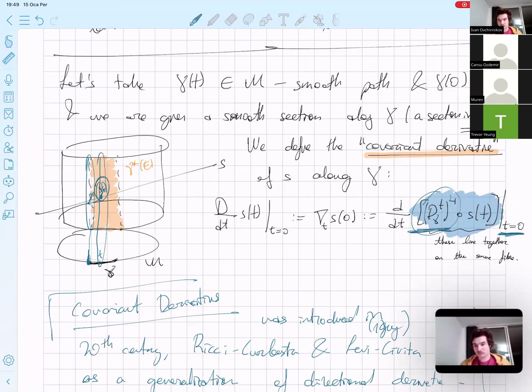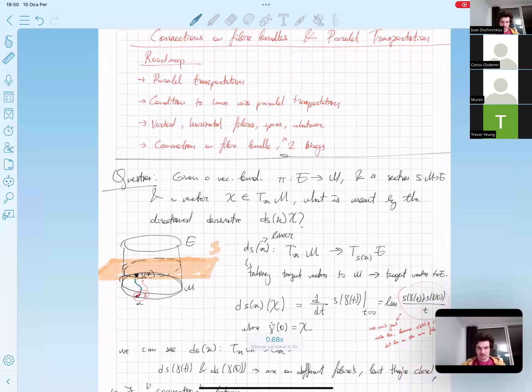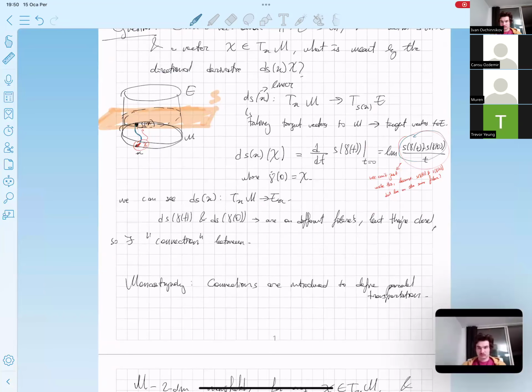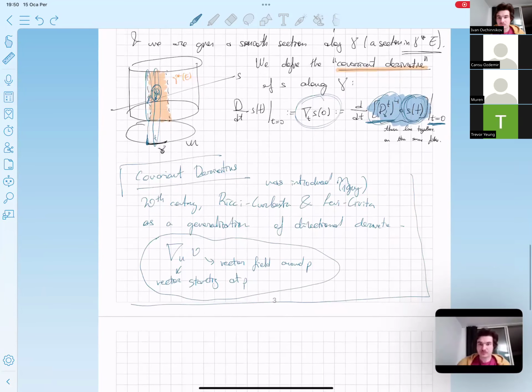Now, the good part of this definition is you can actually generalize this. You don't have to evaluate it at t equals 0. You can evaluate it at any point. What you have to know is only this. As long as you know this guy, you can just carry it along the section with some parallel transportation which we're going to define nicely, and then you will have this guy that we actually want to define in the beginning here. So instead of writing this, we now have a solution to how to do it by just taking stuff and carrying them parallel. Okay. Yes.